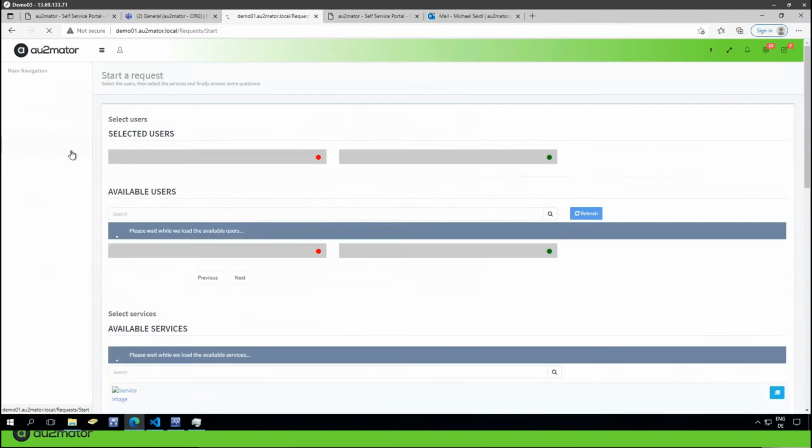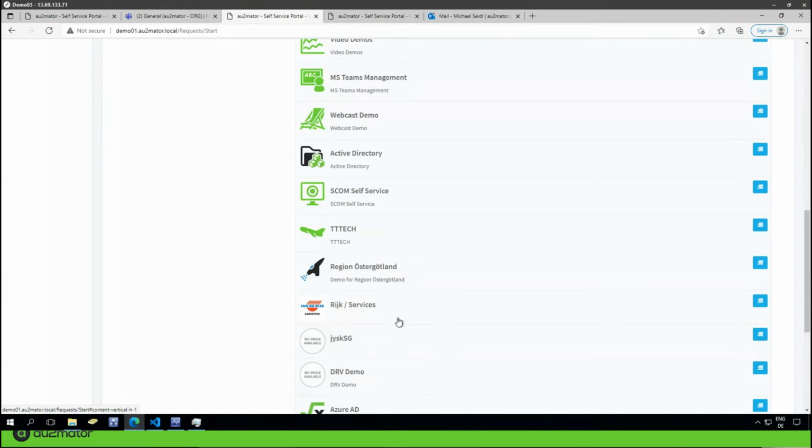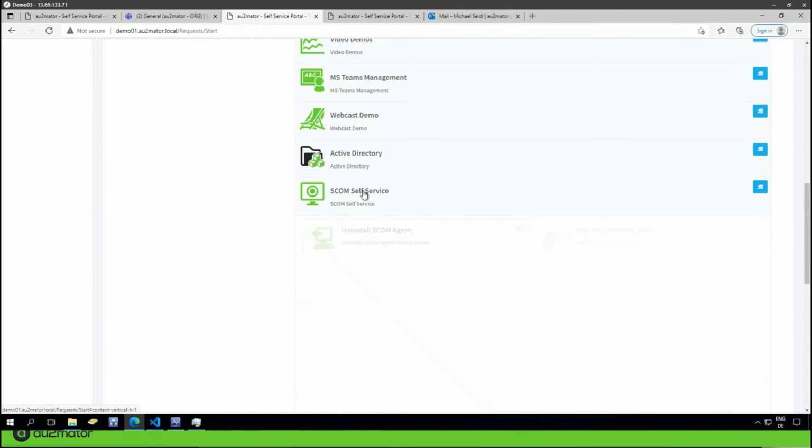The form is built to export this to a file system or send it to an email. It is as you like, and those are just examples. So if you want to have different questions, a different automation, a different process, just build it in your PowerShell script, just change it, and that's it. So those are just examples of what we did commonly at our customers. We have some other SCOM examples. Let's scroll down to all the SCOM services.